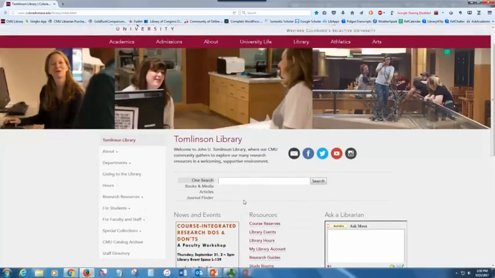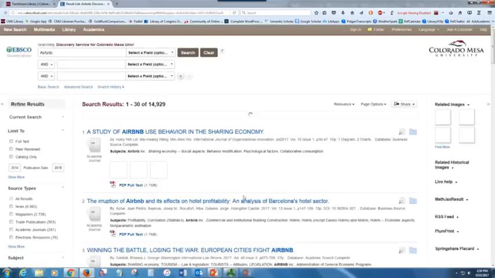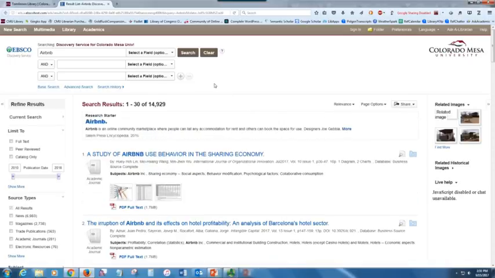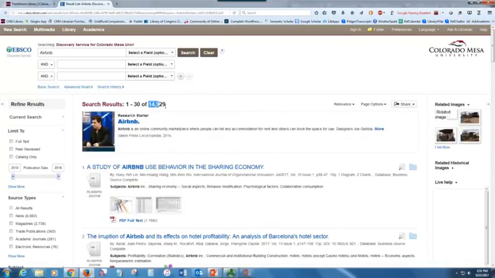To begin, I like to start pretty big. Throw yourself a big wide net if you don't know where you're going with anything. This allows you to see just what exists. Let's just throw in Airbnb and see what happens. Now, I get into the one search, and I can see I have been given 14,929 different resources. Seems a little bit high for what I'm needing right now. I don't think I've had the time for 14,000 articles today. So we're going to play around with that to minimize it, take out things that are either redundant or irrelevant to our search. But check this out.